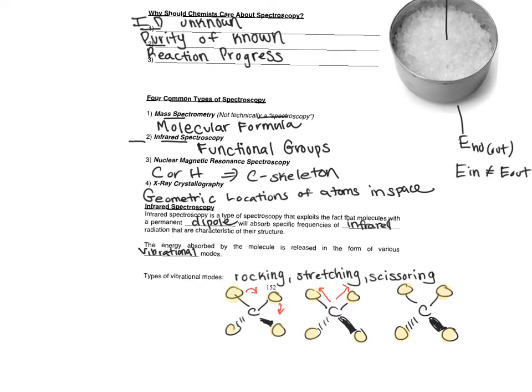Please refer to the supplemental video I'm going to be posting. That's the 3D rendering of this. That'll make it a little more clear. But this is the best I could do on paper. Or they might scissor, just like scissor handles, and the edges of scissors will go back and forth towards each other and away from each other.